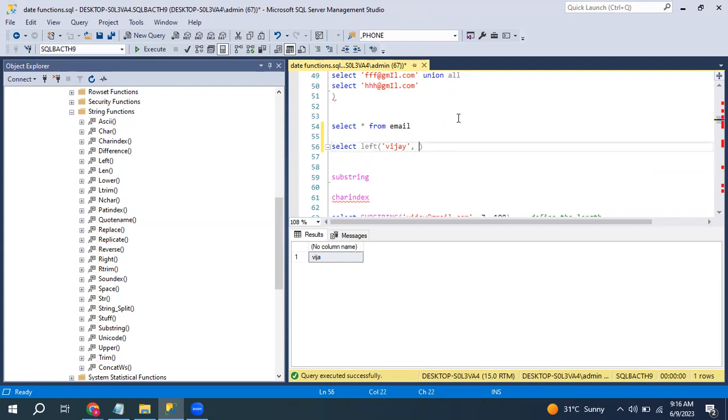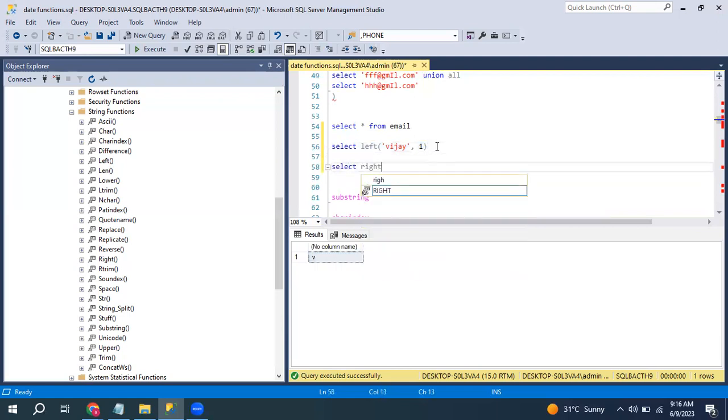If I mention 2, it will give VI. If I mention 1, it will give only V. So these are the string functions I'm exploring. That is one, left, and the second one is right. These are easy functions.